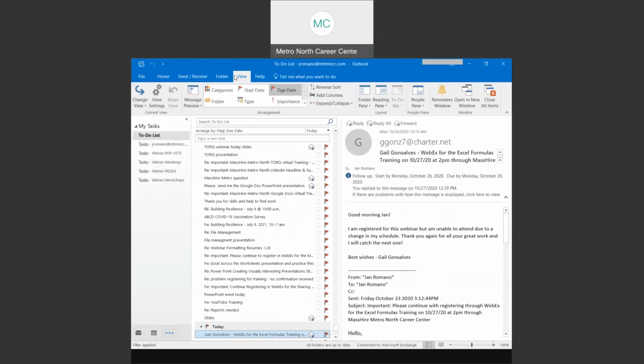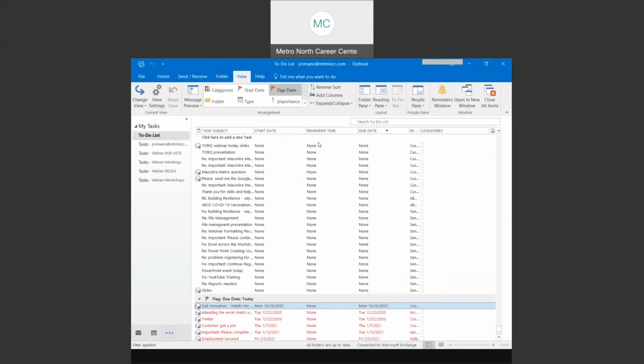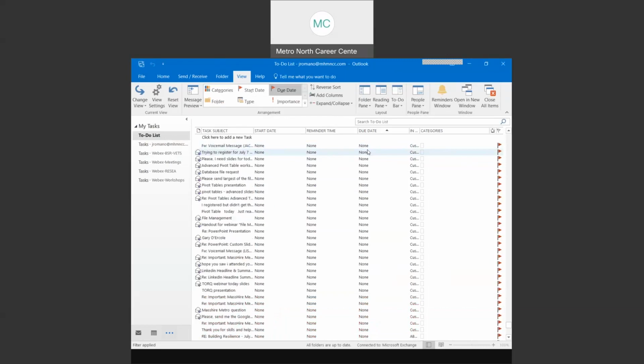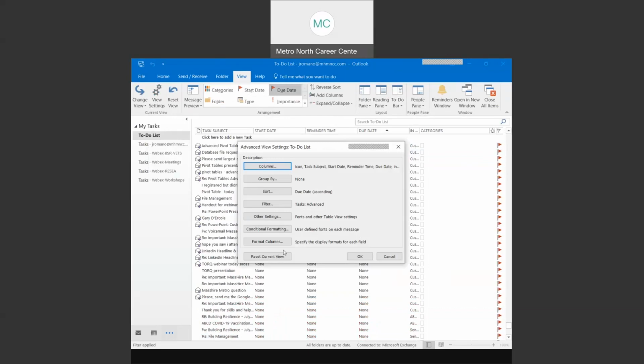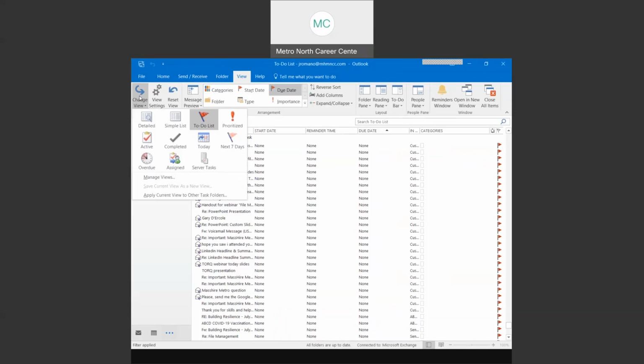And then if I go to view, you can also decide to see the people pane over here and the reading pane. So I'm going to take the reading pane off so it's easier to see all the way across. Here are the things that I need to do and when the due date is. If I wanted to change that, I could. And let's take a look at the view settings. There are different views that you can put in here. And these tasks will stay here forever, and I can see the ones that I've completed.